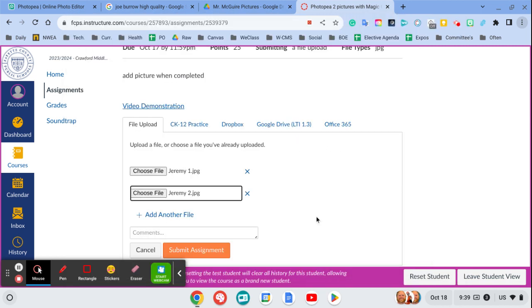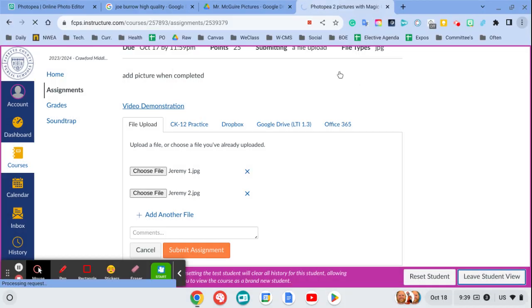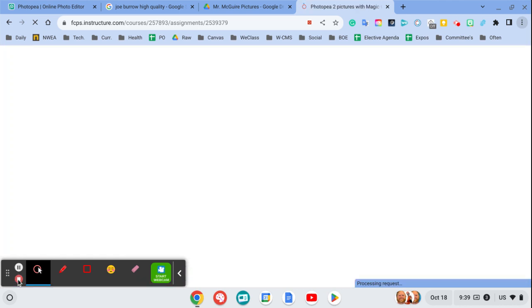And open. Now I've got both files there. Once you submit this assignment is when I will see both and I can grade them. Okay, so ensure that you have to have all of them. Okay, that concludes our Photopea number 2 demonstration.